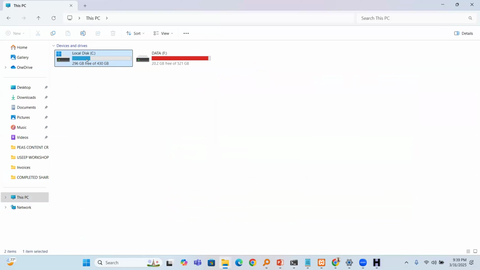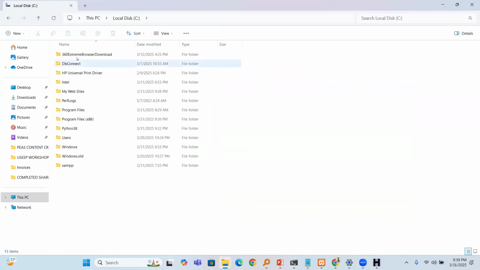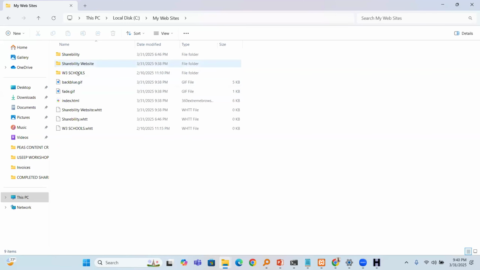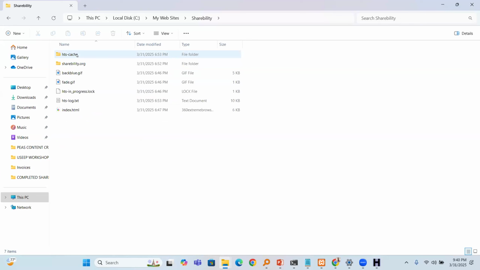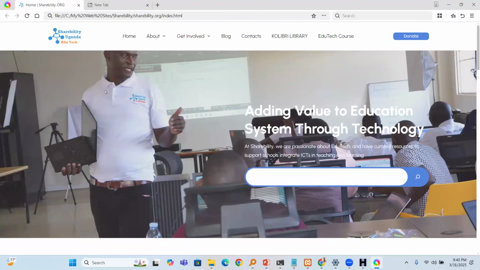If I double click on C, the folder I was using to store is called My Websites. If I double click, you can see I have very many websites I've been downloading. The one I downloaded earlier was Sharebility. If I double click, these are the files that have been downloaded. I can double click on the index because that's the home page, and this is Sharebility.